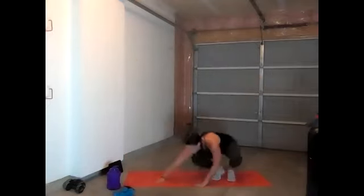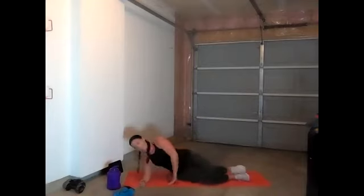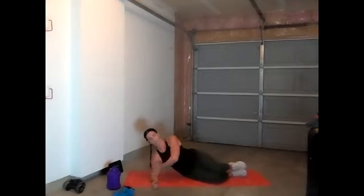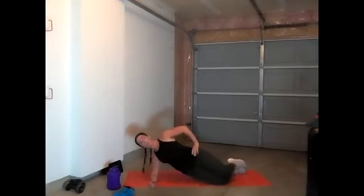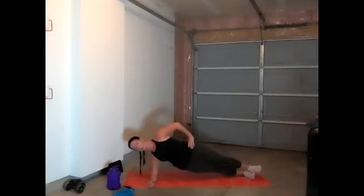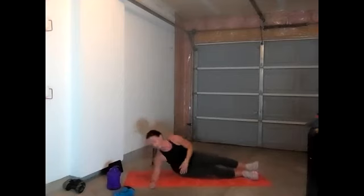So we're starting into some side planks here. So you'll be going on to one of your sides. Start on my right. So your first round is just gonna be basic side plank. So your elbow stays stacked under your shoulder. Hip goes up. You're either on your knees here, one foot out, or right from both feet. So whatever variation you wanna do, 25 second hold, 5 seconds to switch, so switch to the other side.